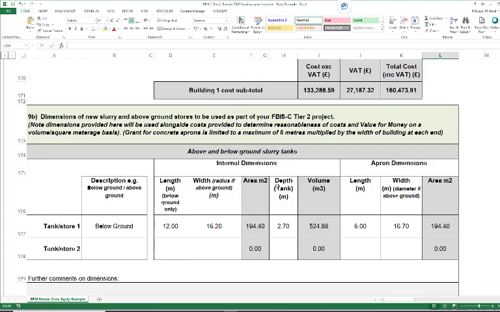The volume calculated here is the total volume, which is used to compare costs, and not the storage volume, as freeboard has not been accounted for. If there's going to be a building erected over this tank, now or in the future, there should be outside mixing points, and hence dimensions should represent this.